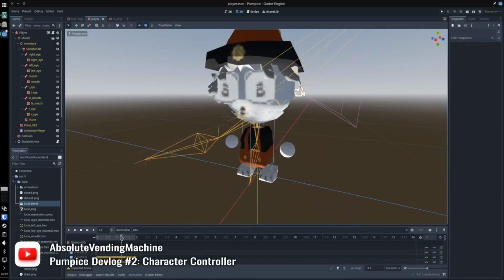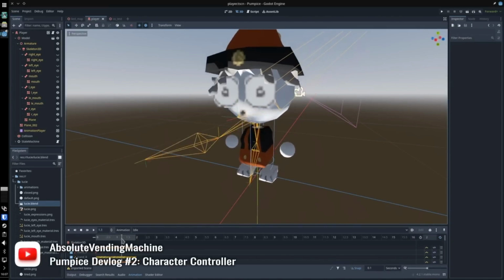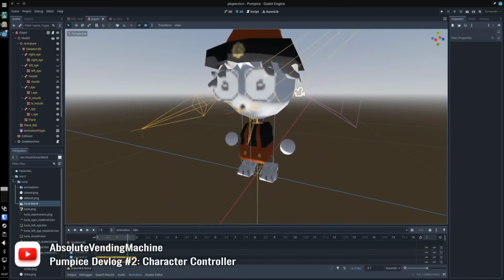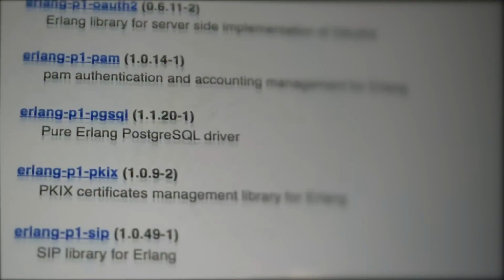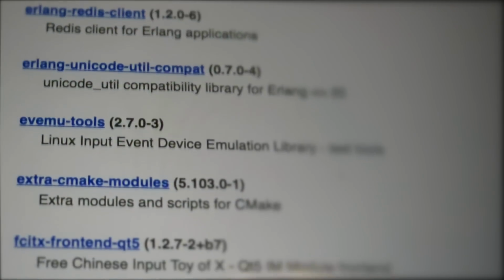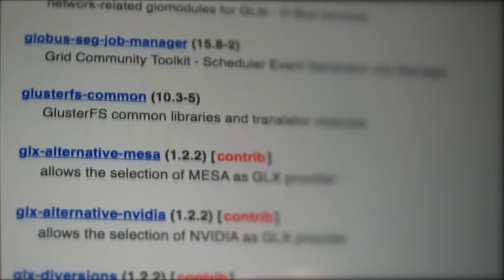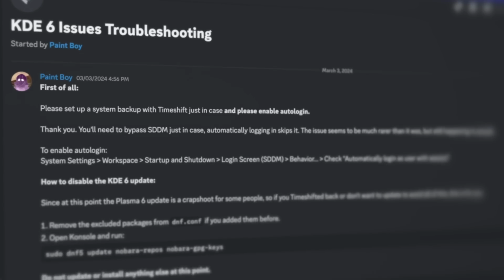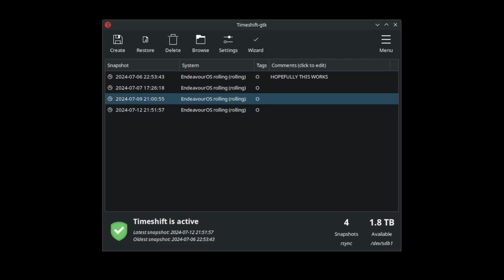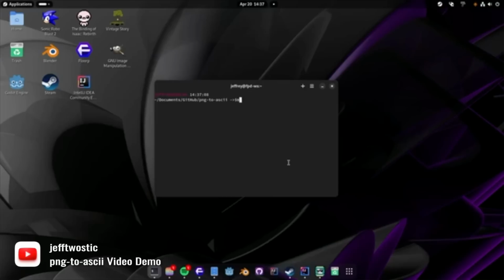But keep in mind that at the time I was using Nobara, Plasma 6 had not rolled out to Fedora-based distributions. So when I updated my Nobara install one day, seeing a bunch of dependencies related to Plasma 6, I was surprised because I didn't think it would come that soon. Well, not everything is that good in life, so as a result, my install broke. Luckily, I had a Timeshift backup to revert to a stable state, but since one time I was trying to play Vintage Story with Jeff, and he saw how messed up Nobara was, he told me to install normal Fedora, which is what he was using.